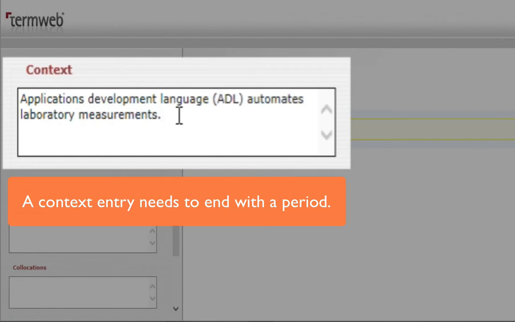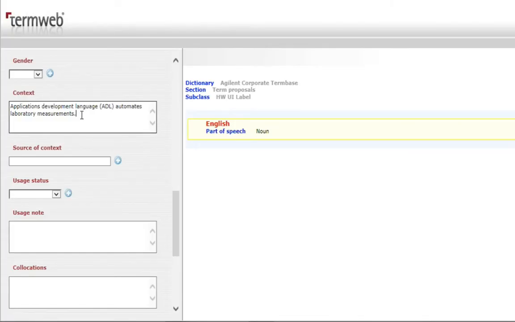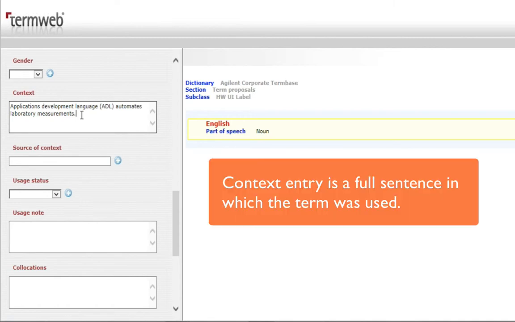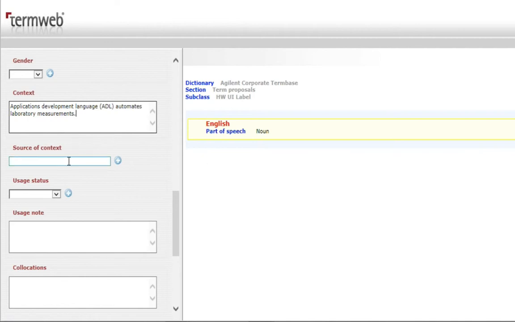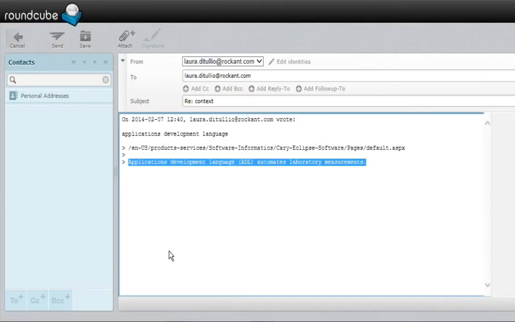The information provided in the context should not be the same as a definition. It should not be an example. It should really only be a sentence containing the term that we want to research. The context field is optional but highly recommended, but if we do enter a context, then we want to have a source for the context.